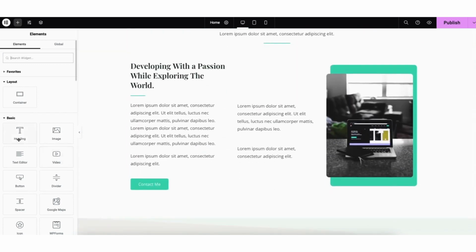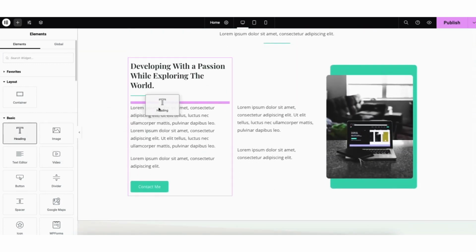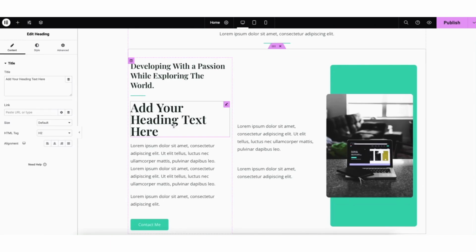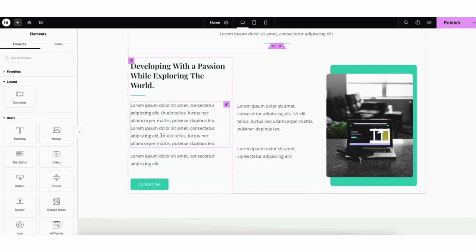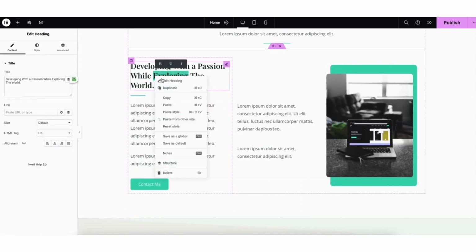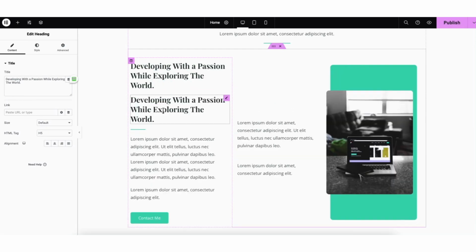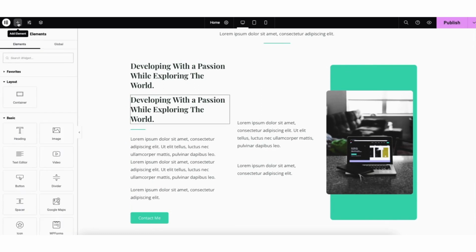You can select what you want over on the left and drag it in wherever you like it. If you right-click on an area, you can delete it if you don't want it. By right-clicking, you can duplicate something if you need to duplicate it. If you click the plus icon here at the top in the editor, it'll bring you back to the elements you can drag into the page.